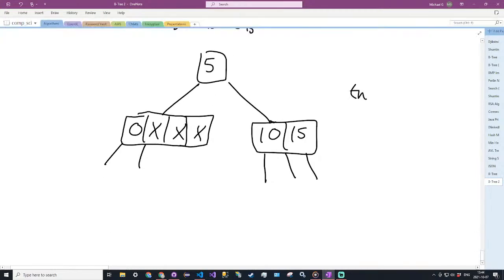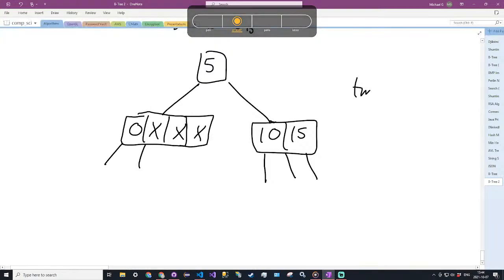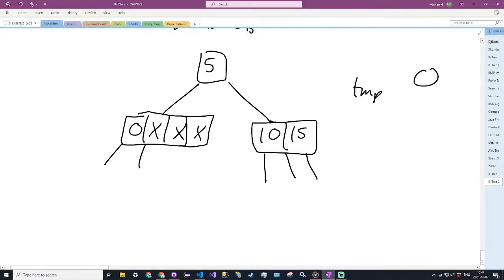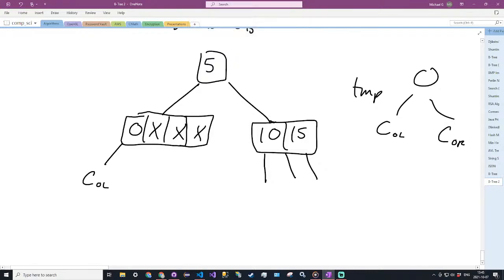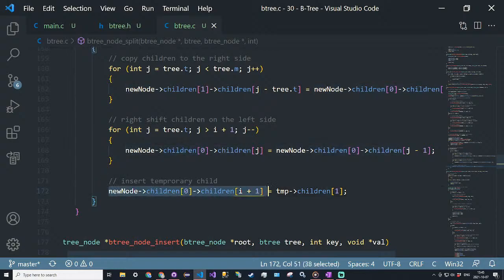Temporary, if you remember, we copied over the children. So temporary holds 0 and the left and right children of the 0. The left child of the 0 is already in place. But this right child, we haven't done anything with, so we need to copy it over now. So that's what this is doing right here.